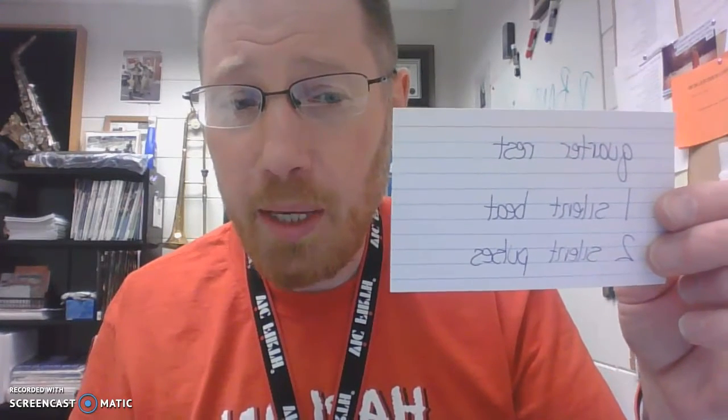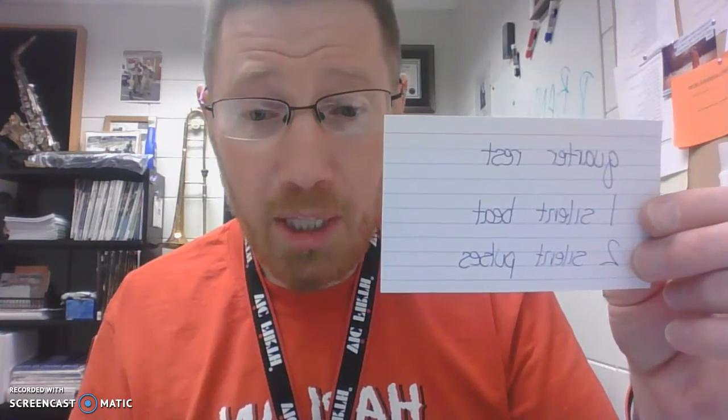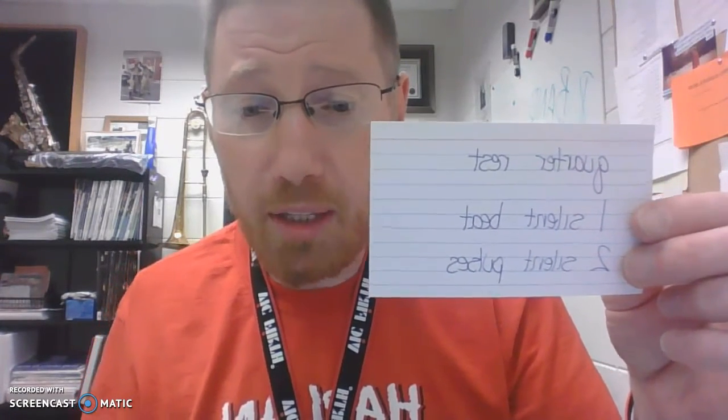Next, for rhythm chart 1, my name's in the top right corner. Are you sensing a theme here? Always our name, always top right, okay? This is a slanted letter Z with a letter C attached right underneath it, okay? Slanted letter Z with a C underneath it. And it is, of course, called our quarter rest. It means 1 silent beat and 2 silent pulses.